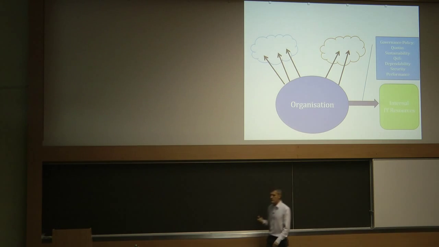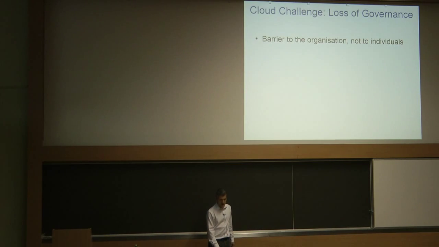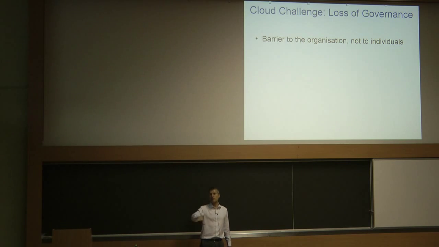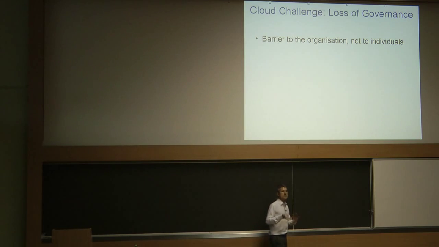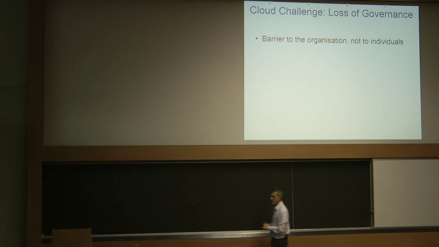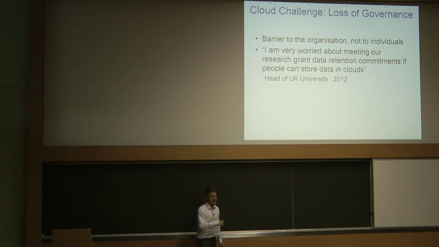So the thing that we often are doing with organizations is talking to them about how we can use a cloud platform in order to add this level of governance which was previously added by the IT department for its own internal IT. And I think the tension here is because individuals in organizations often just want to get on, grab some cloud storage, grab some cloud processing and do their work. They don't really care about governance. It's the organization which gets fined if there's problems with governance. And so there's this tension between the IT departments and these people.